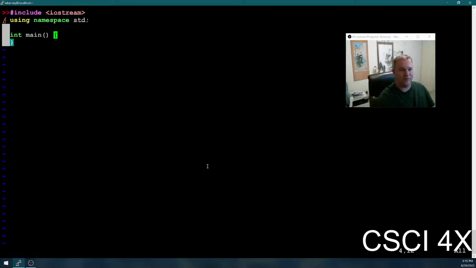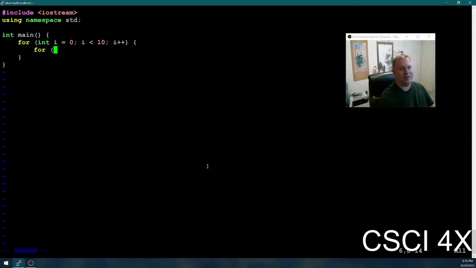So a doubly nested for loop is very commonly used for int i equals 0, i is less than 10, i plus plus. Remember, always do your curly braces first. In lab time today, I saw a lot of students forgetting to do the curly braces first. And then when the curly braces don't match up later, it's like, I don't know what to do. Okay, so, i and j.